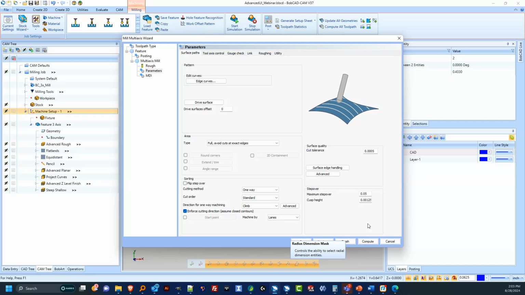But as far as the modules, I would imagine if you have 4-axis Premium, you have 3-axis Premium as well. Don't quote me on that. That's more of a sales question. I don't know how they chop up the different modules there. But if you give us a shout, they'll be happy to tell you that for sure.